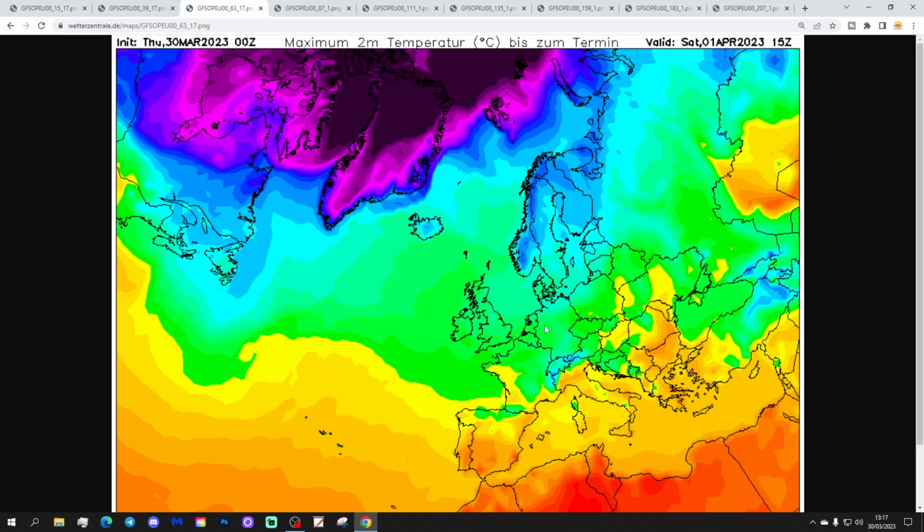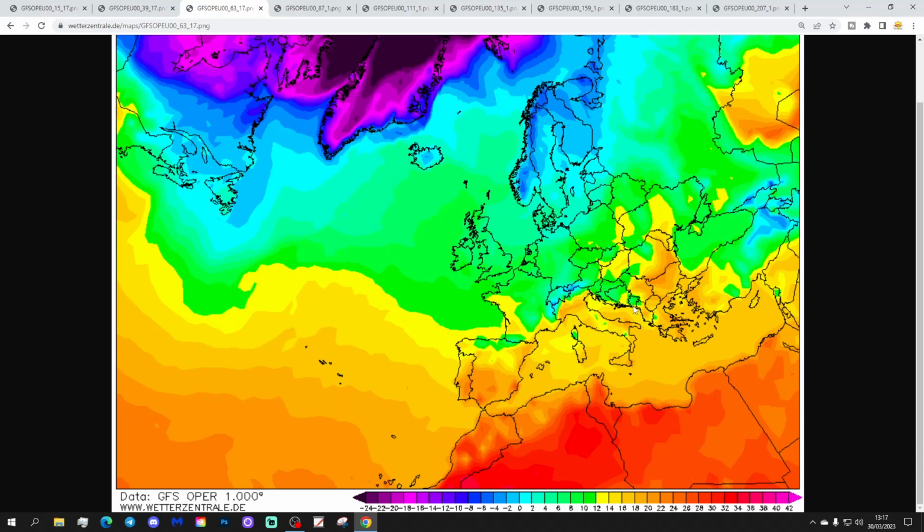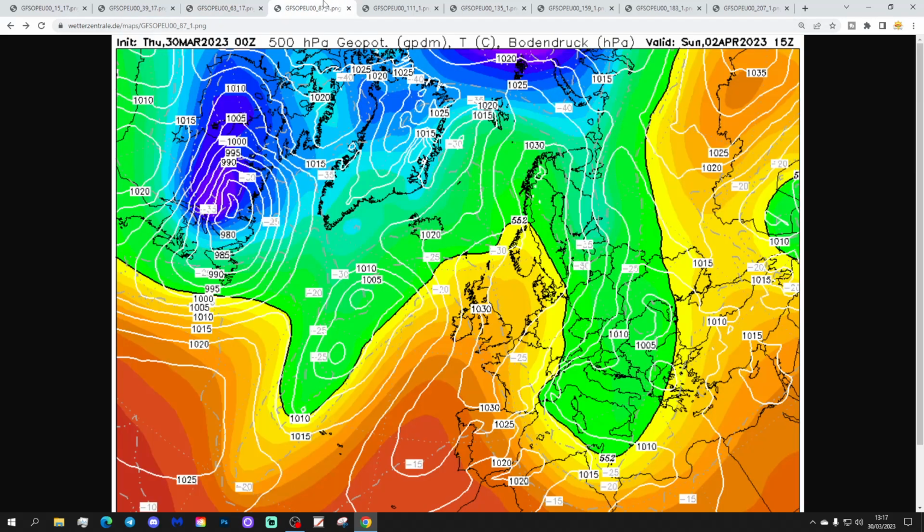cooler, I think, across most parts of Europe. But we see a drop in temperature through Poland, through Germany, through the Low Countries, back into the UK and Ireland. As that east-north-east wind picks up, I think temperatures do lower. Mind you, southern Europe still looking very warm, despite those showers beginning to break out through Italy, for example. Temperatures still doing okay there. And southern parts of Spain and Portugal will be quite hot.